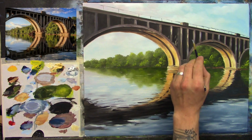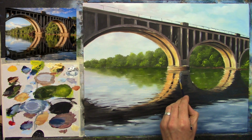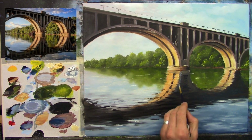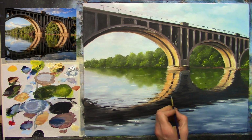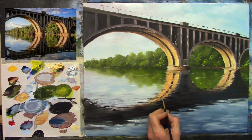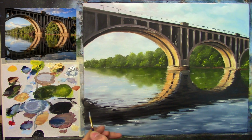Let's try this. I'm going to start with some of the arches, okay? And I'm going to make them nice and wiggly, you see? Just like what we did earlier on. So it's just a little impression.